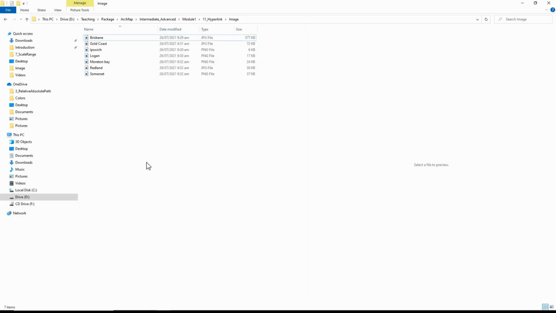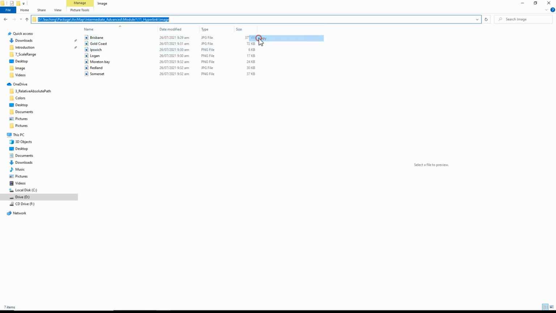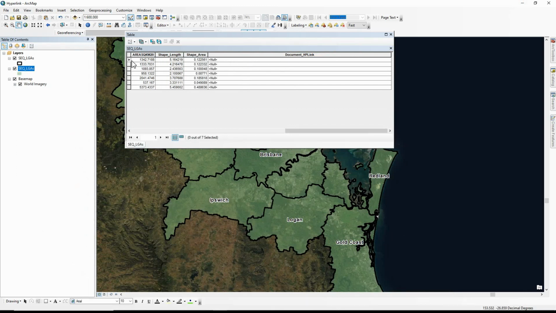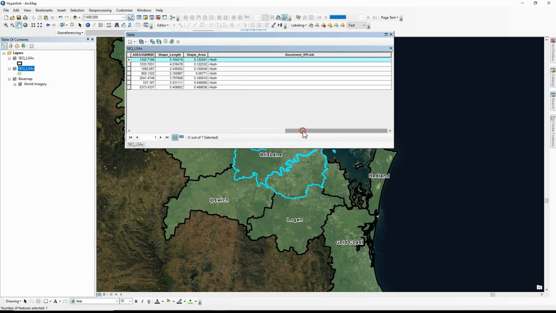In this folder, I have some photos, and I want by clicking on each feature, the proper photo opens up in ArcMap. So I'm gonna copy the path from here and paste it here.